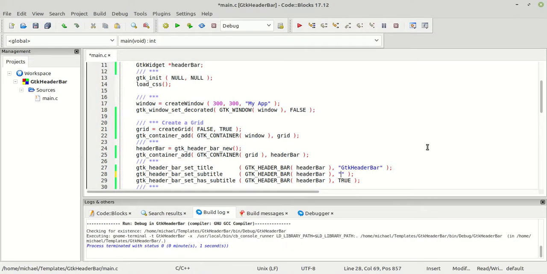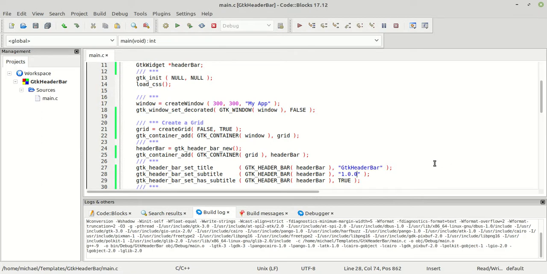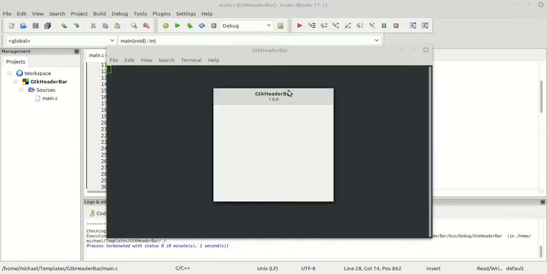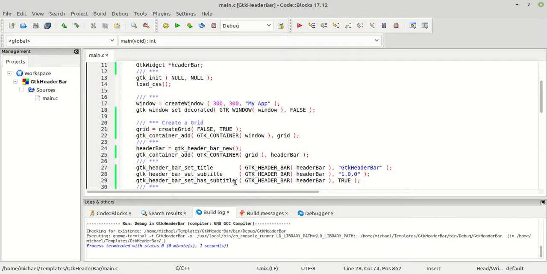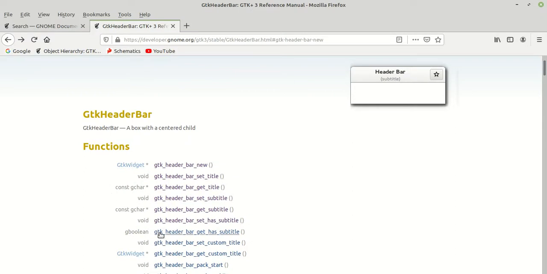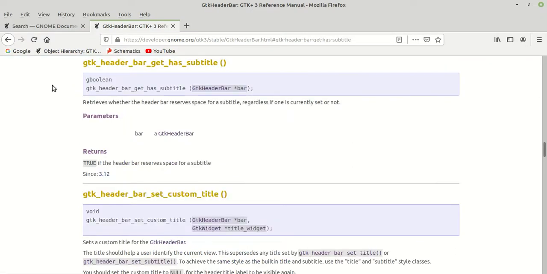Set subtitle, I said 1.0.0, so that you understand better. You see now how much room it takes, because it is including even that space right there. Okay, so now let us move to the next one. Get has subtitle, of course.